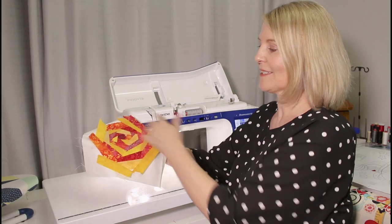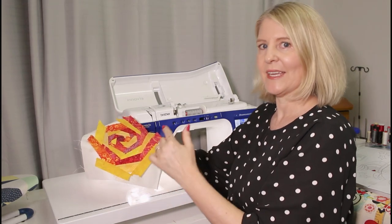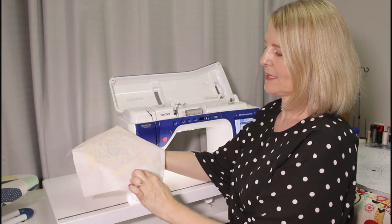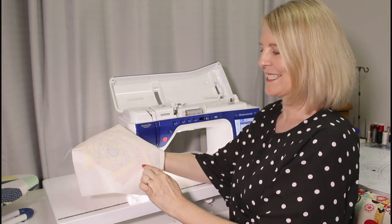Okay, so we've covered our circle with Crazy Patchwork. The next step is to flip it over to the other side, and that's why we marked our circle on the other side so that we can see it.